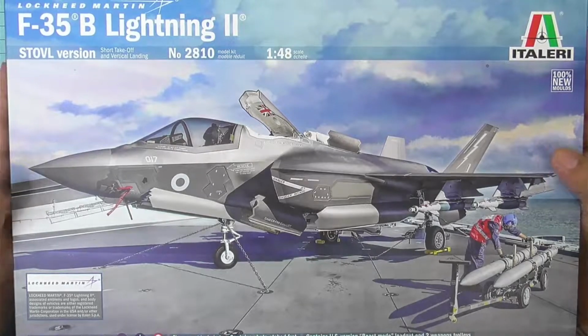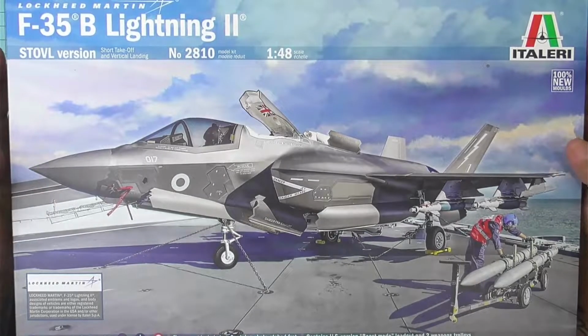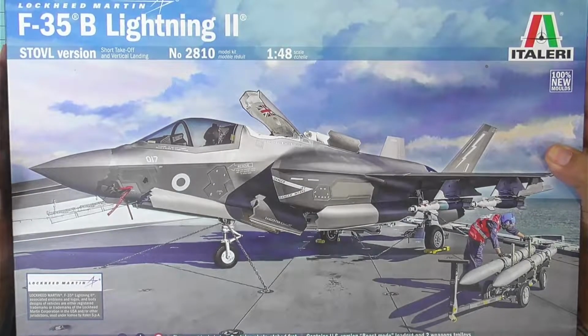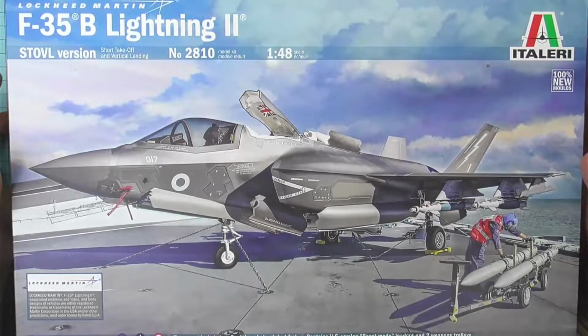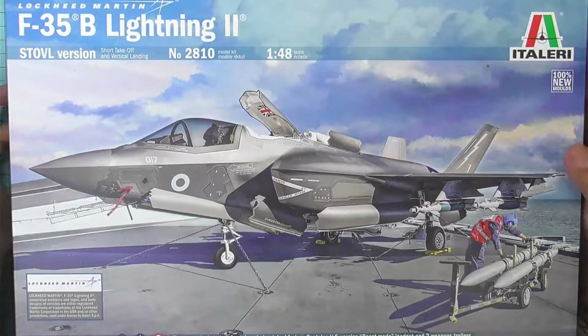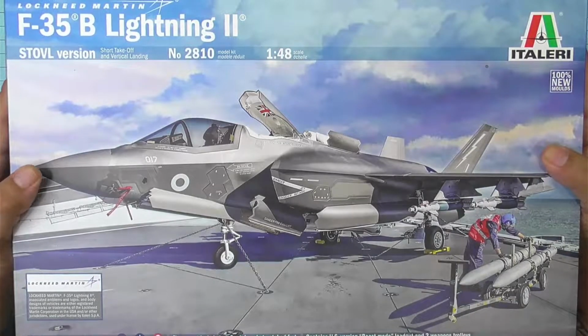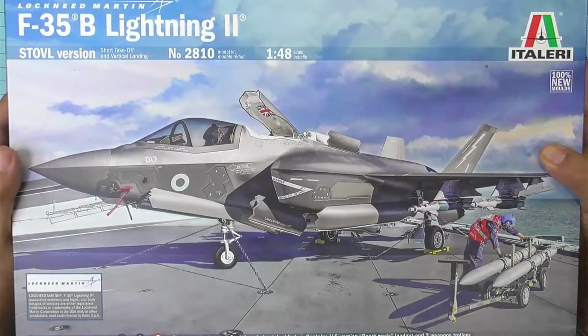But anyways, I actually have two of these, so I'm going to set this one aside, and then we'll go through all of the sprues individually. I'll touch on some things that I see, make some comparisons to a couple other kits, and just talk about the details that are provided. So, all right, let me set this aside, and I'll go ahead and grab the first sprue.